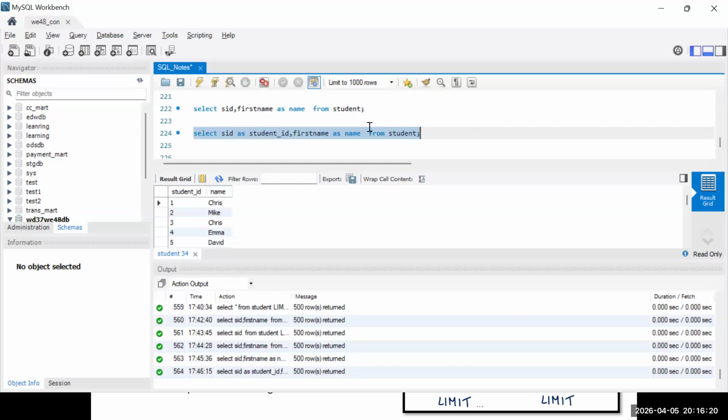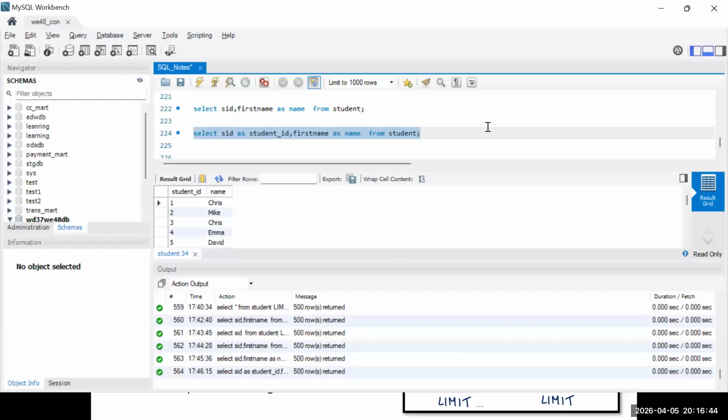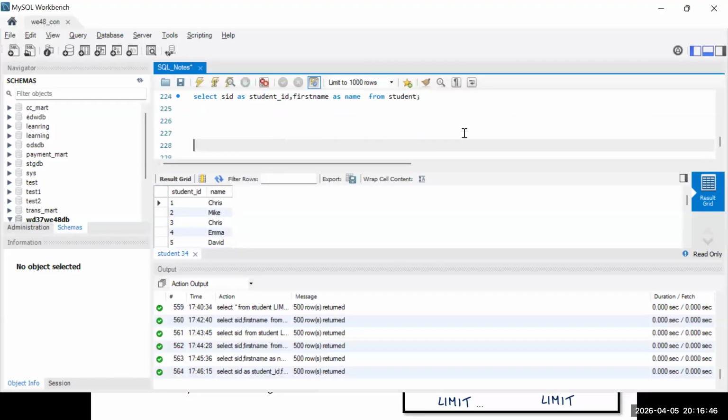You all with me, right? How to set up the alias? You are getting it, right? This is the alias we are setting. Single column or multiple columns, or you can do the alias also. Any other questions? You are able to follow, right? Simple, very simple. But we are going to use it again and again, in multiple places.